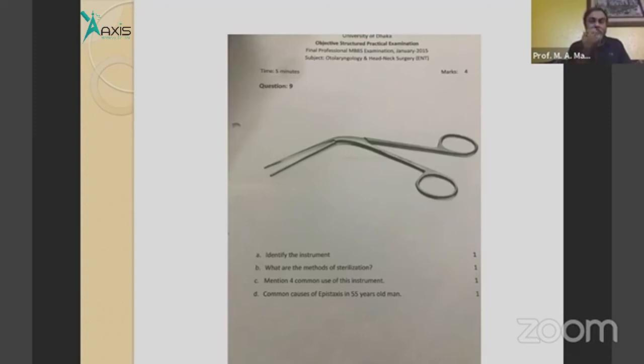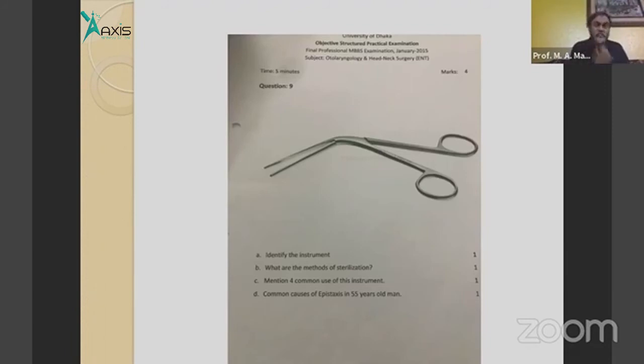We can take some flat foreign body from the nose, like your plastic, like your foam. Okay, so these are the common indications of Tillis forceps. Number 1 is for nasal packing in case of epistaxis or in case of nasal surgery, like your SMR operation, septoplasty operation. There is nasal dressing forceps. We can put intranasal pack. Number 2, we can take any bony chips from the nose in case of septoplasty or SMR operation. Number 3, we can take any foreign body from the throat. So classically fish bone from the throat, we can use this one.